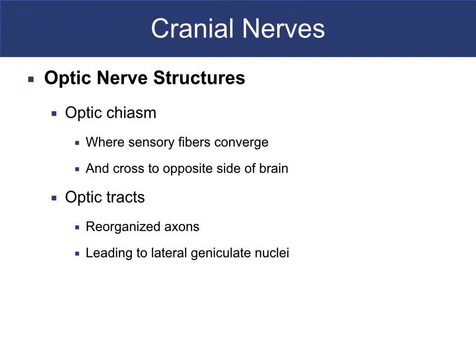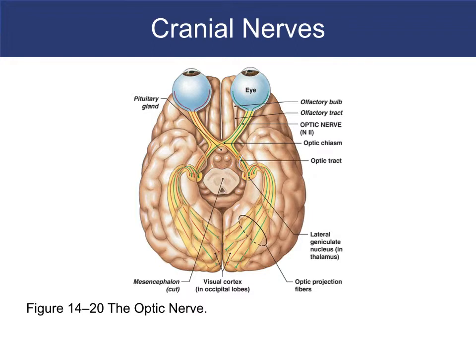Now, I just threw a lot of stuff at you there, which I know just kind of went right over your head. But watch this here. I think this will help. Looking at the red fibers here, you see they come from the medial side of the retina here. You see they cross over. The green ones here come from the medial side of that retina, also cross over and go over here. So all of the messages that are coming back here to this part of the brain make a stop here in the thalamus, again, like most everything else stops in the thalamus. They synapse here, and then they're sent back here. So the optic projection, and the part of the visual field that this half sees over here, is these guys, this green line, which is that way, and this red line, which is right here, which is that way.